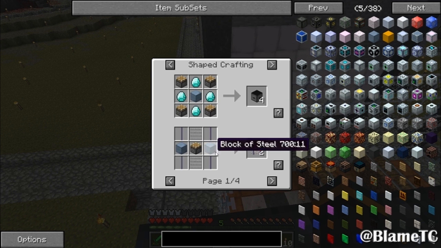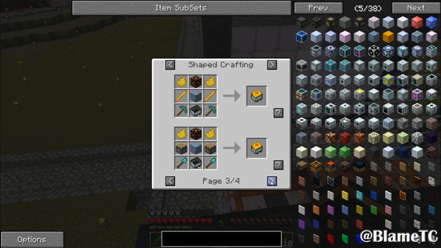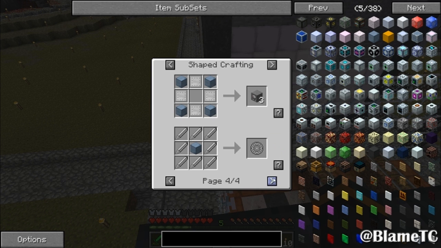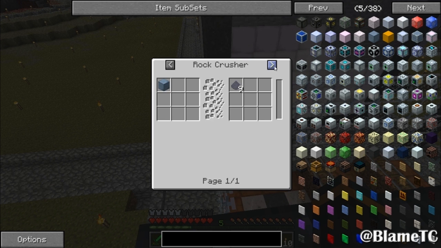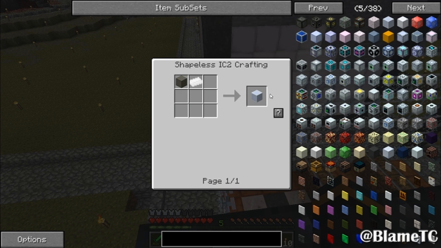Oh wow. You need a block of steel to make the launcher tracks. Rock crusher. Let me see. Shaped crafting. What is this? Steam turbine housing and a turbine disc. Smelting, furnace. Well, that's unfortunate. I was hoping that I could actually cut it up, but there's a lot of stuff you can't cut up.